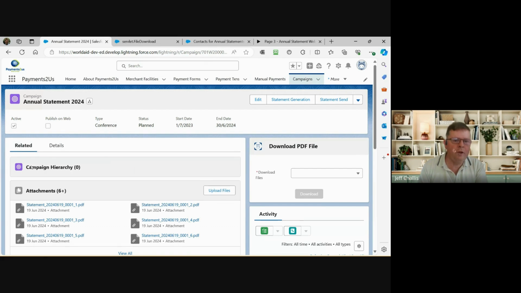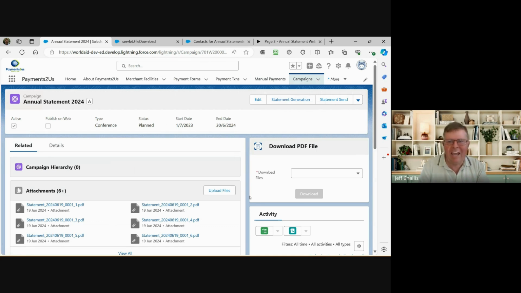Okay. What you'll see is when I did the send out as well, it generated attachments and saved them against the annual statement. So I've got all of those. If you might remember when I did the generate statement, I had an option of did I want to generate and save PDFs against the campaign? And I chose absolutely everybody, but one of the options was just those people without email addresses. Okay, because everybody else has got it already sent, so you don't need to download them and print them. But I chose absolutely everybody.